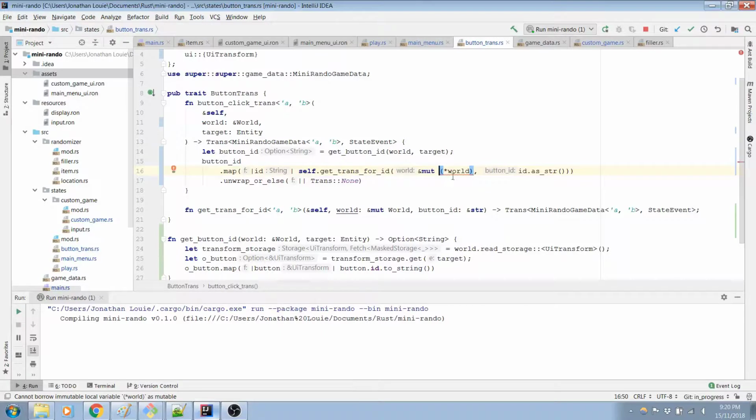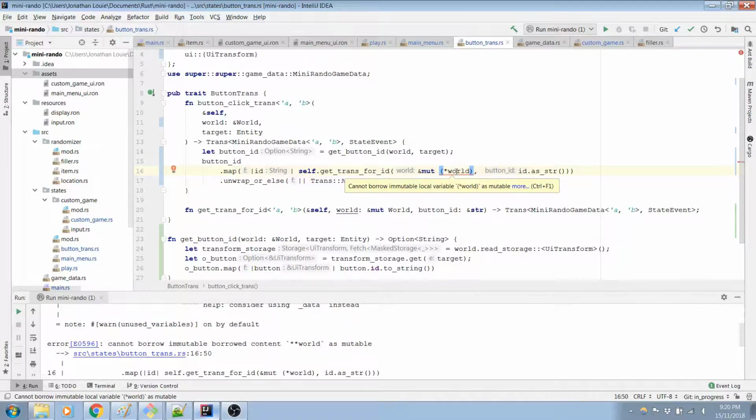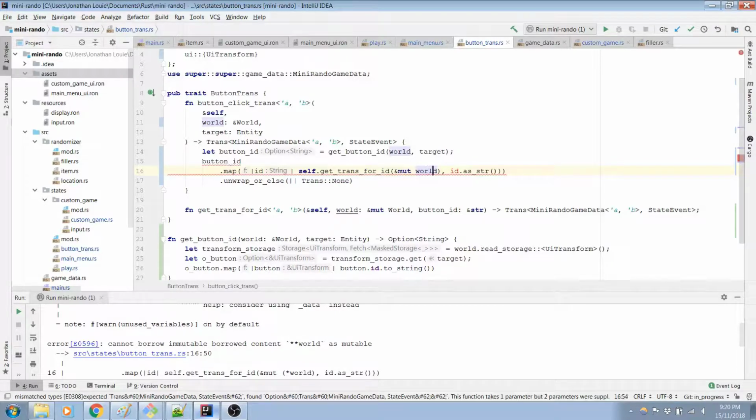I have no idea. That definitely doesn't work. Okay, it really doesn't like that. Cannot borrow immutable local variable as mutable. Okay, understood. Don't do that. You cannot do that. Yeah. Okay. That makes sense.